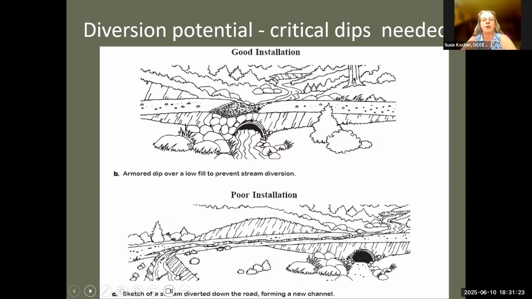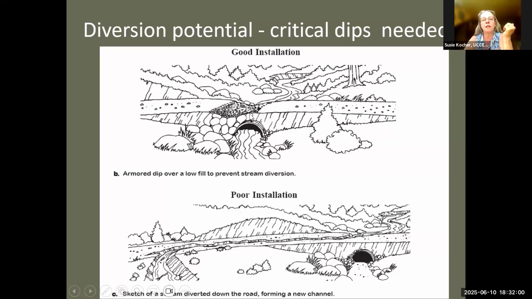Diversion potential. So here's that example. I showed you where it actually happened in a photo, but here it is conceptually, right? So here is a stream and something happens to plug the culvert, and there's no specific way for this water to escape. So it fills up a pond, it goes onto the road, and then the road is the lowest grade, and it follows the road and wipes out the road. So that is an installation that does not give your culvert a chance to recover.